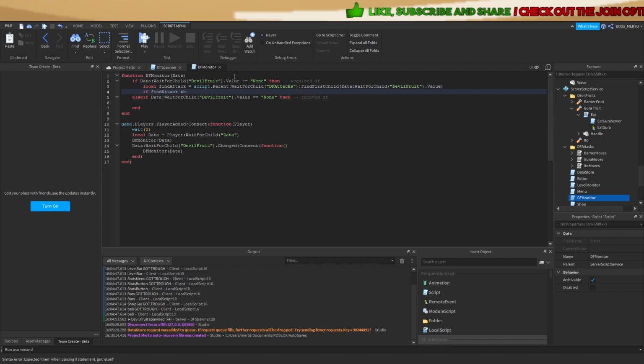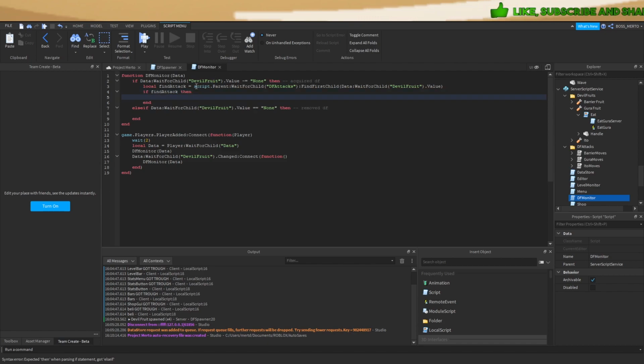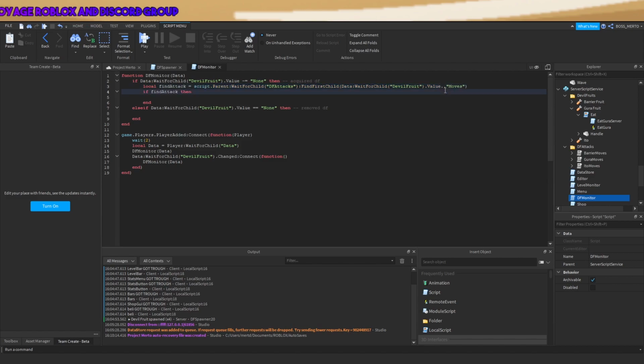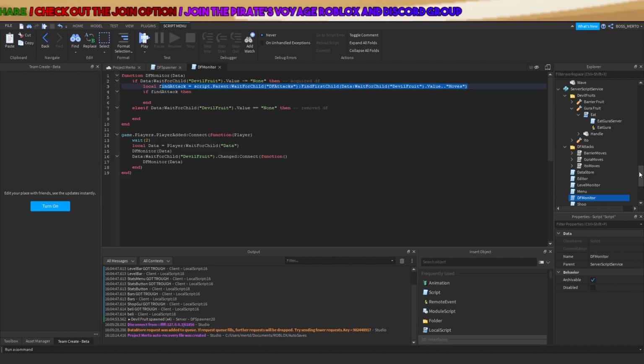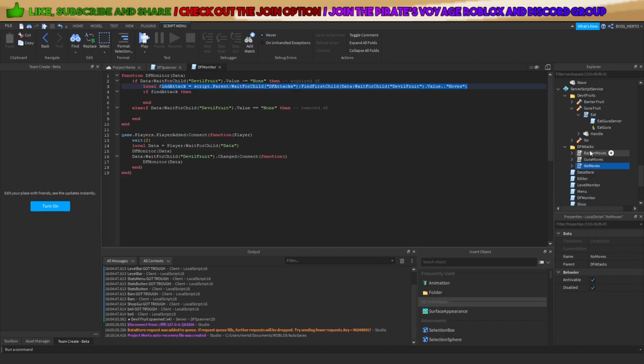Find attack. Then. So what we're doing here is we are referring to one of these attacks right here.